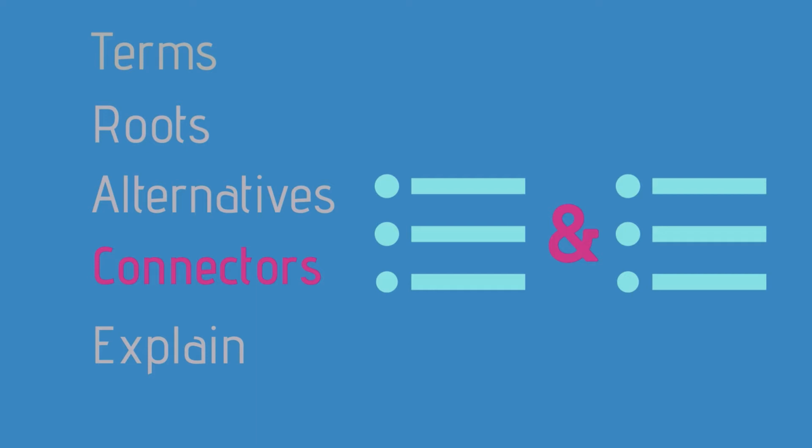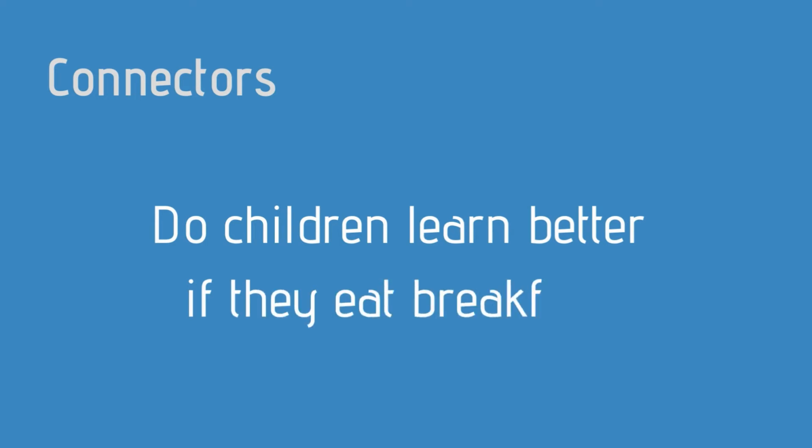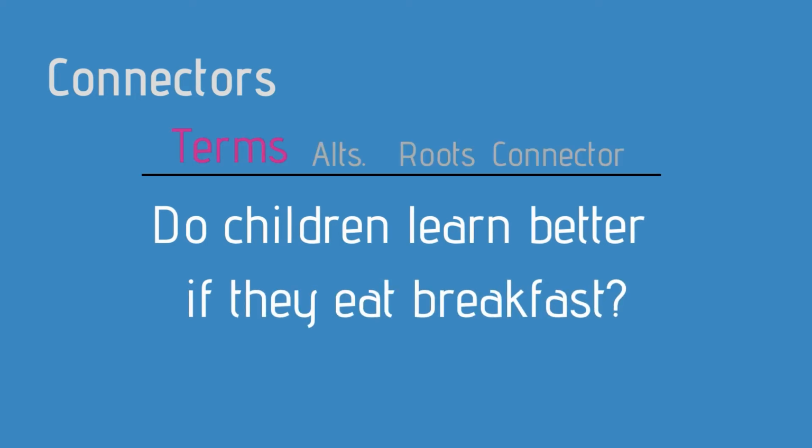To show you this, we're going to reverse engineer it by showing you the whole process and then breaking it down. Let's start with a simple research issue. Do children learn better if they eat breakfast? Seems pretty simple, right? Let's work through the process. What are the key terms? I think the key terms are children, learn, and breakfast. Great, let's work to find some alternatives.